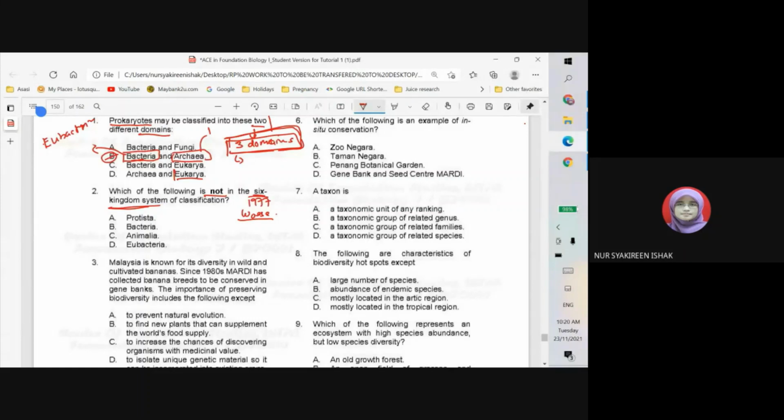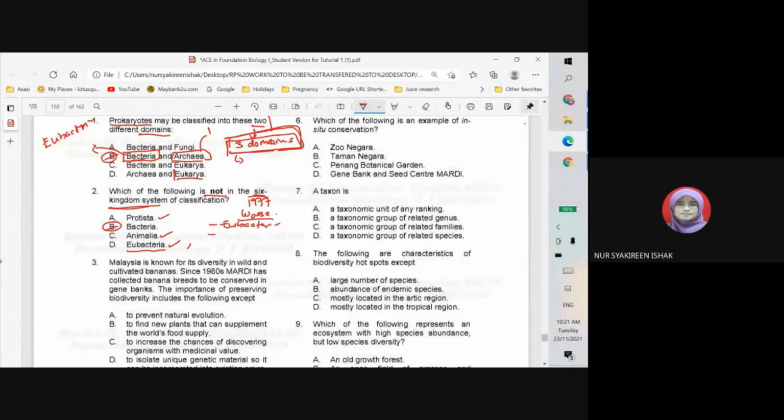So 6 kingdom system tu dia merangkumi 6 kingdom lah kan. So salah satunya adalah apa? Bakteria. Okay. Bukan bakteria, sorry. Dia cakap not not. So kalau bawah 6 kingdom, Protista, okay, and then you have Animalia and also Eubacteria. Kalau jawapan dia sebenarnya adalah bacteria, not in the 6 kingdom. So maksudnya kalau bawah 6 kingdom ni ada 6 kingdom, which is the first one is you have Eubacteria, and then Archaeabacteria, and then Protista, fungi, plantae, Animalia. Ingat ya 6 kingdom tu? Saya listkan kat sini.